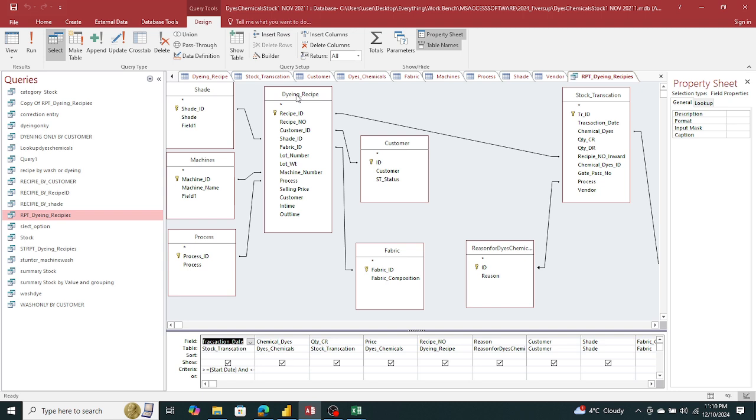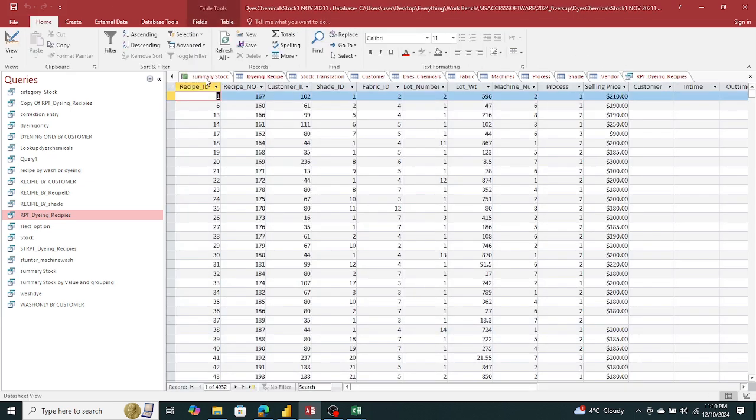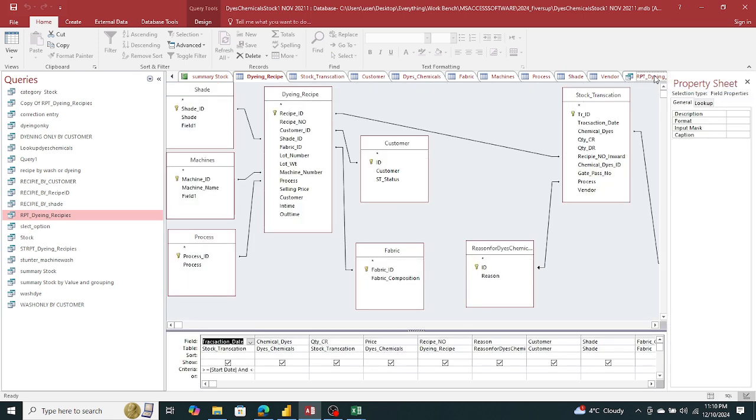So this is the dyeing recipe table. Show you that dyeing recipe. You see this recipe ID, recipe number, lot weight, and all this information.